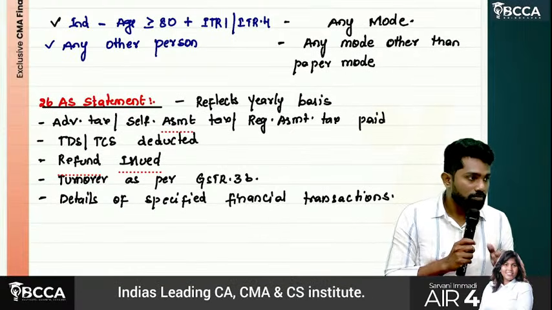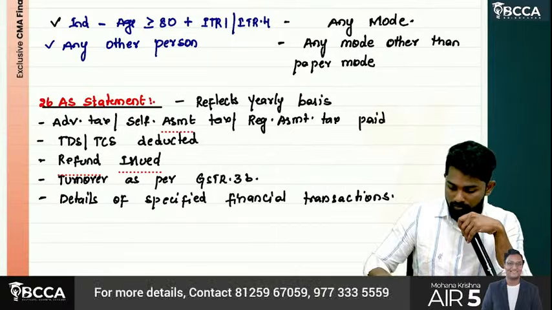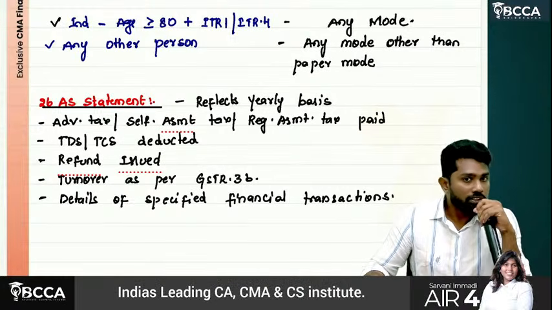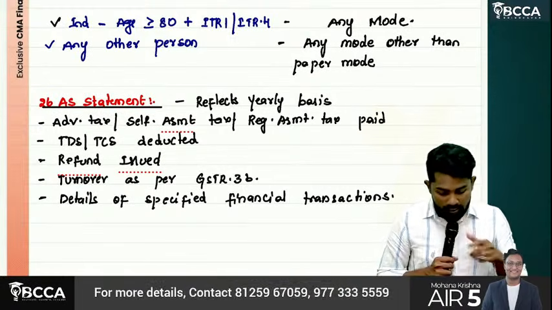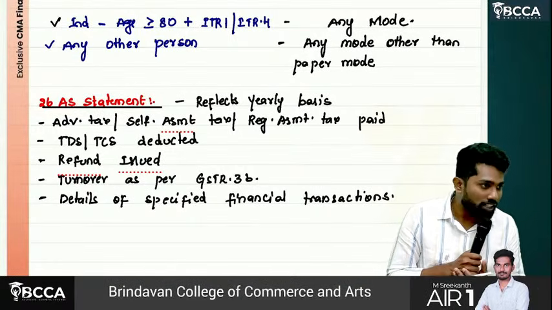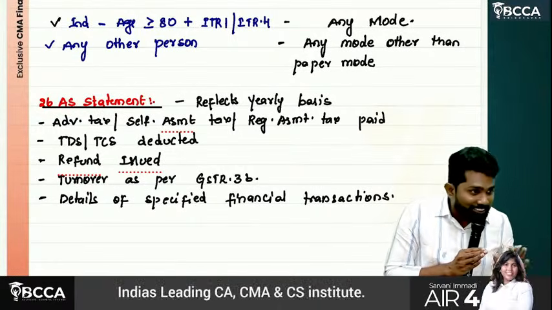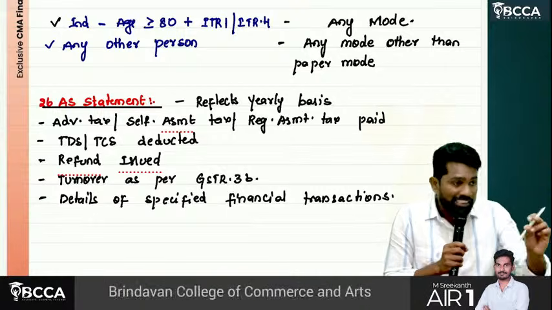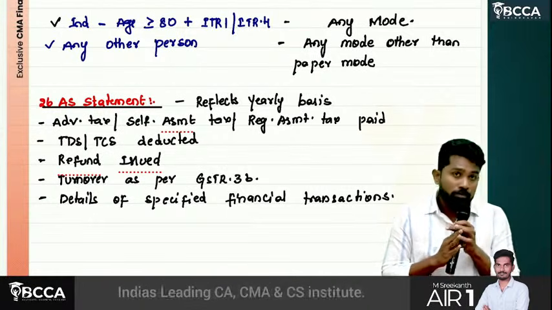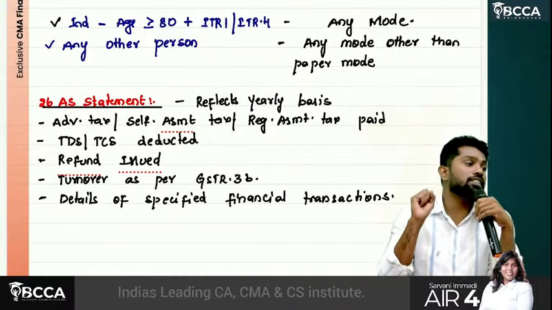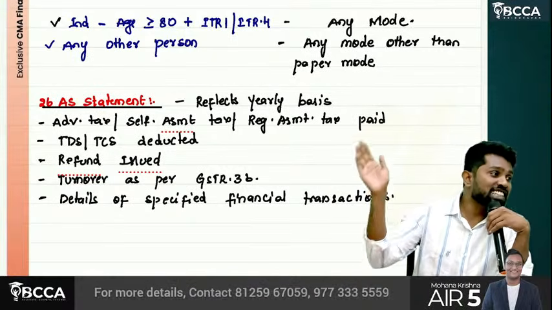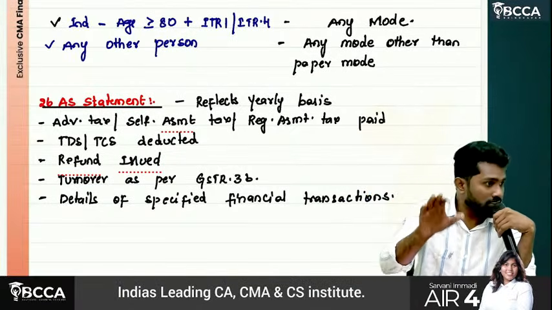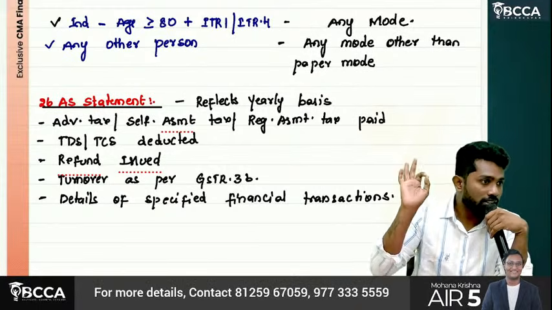Then 26AS. Sir, if you did articleship, then you will not have any doubt about the 26AS statement. But if you don't have any practical experience, then obviously 26AS, you may think it's like an accounting standard, intangible assets. It's not Accounting Standard 26, sir. 26AS is a statement which is generated in the income tax portal. By looking at the 26AS statement, you can see what TDS is deducted for you, how much TCS is collected from you, how much advance tax you paid. All these things will be reflected in the 26AS.